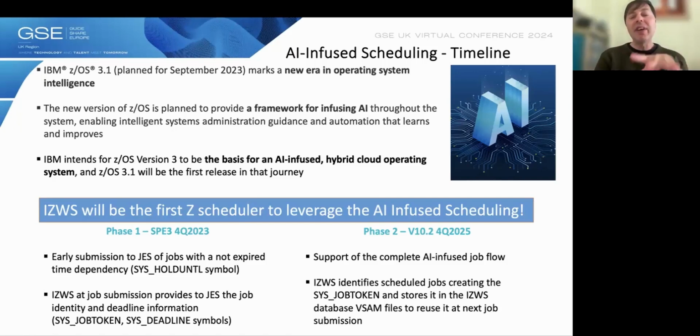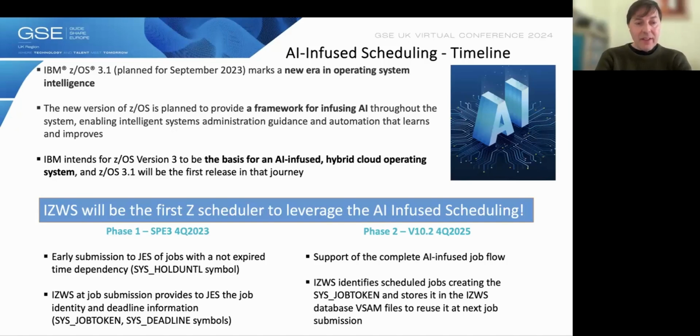And this is also something that is related to the delivery of the next z/OS version. So the first is a first step in the usage of this AI infused scheduling in a very specific scenario. Phase two is supposed to have a wider impact on the optimization of the execution of the workload. I will talk more about phase two.